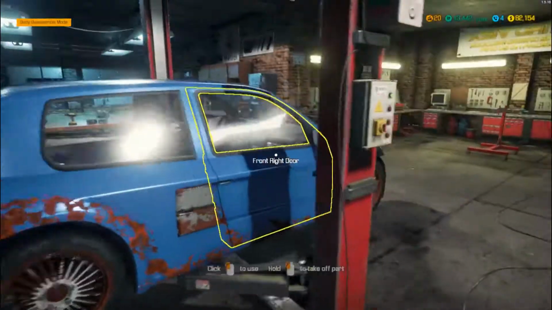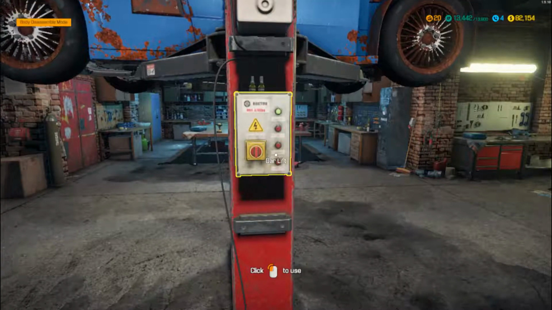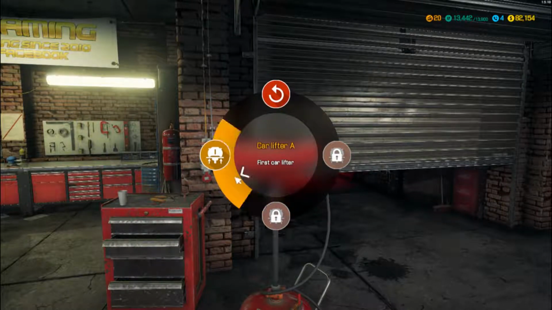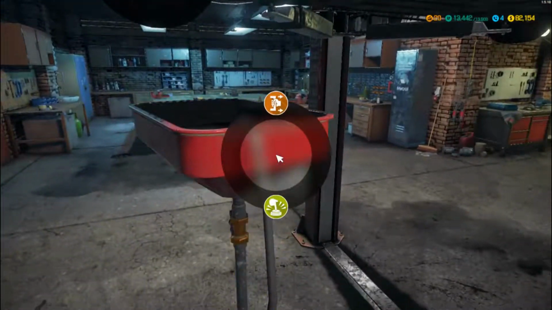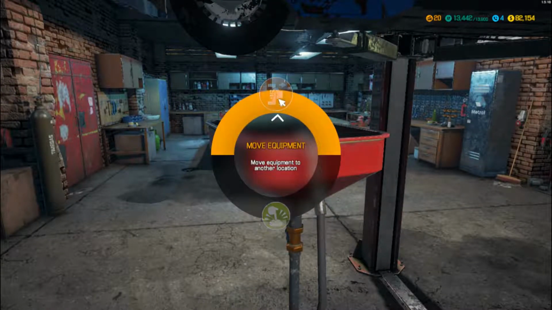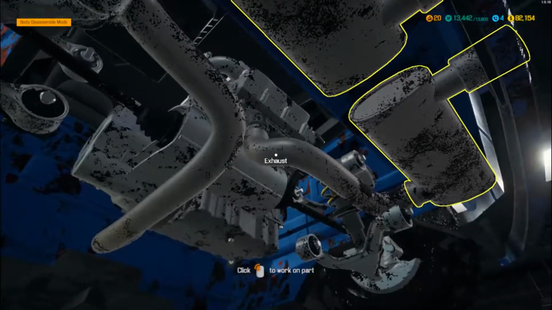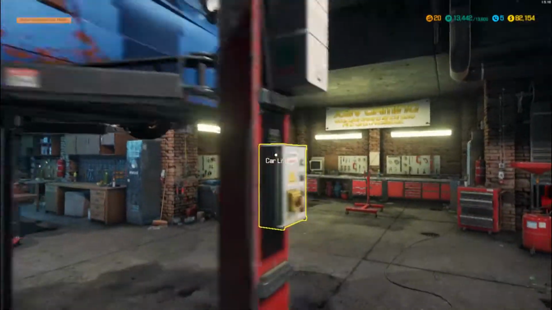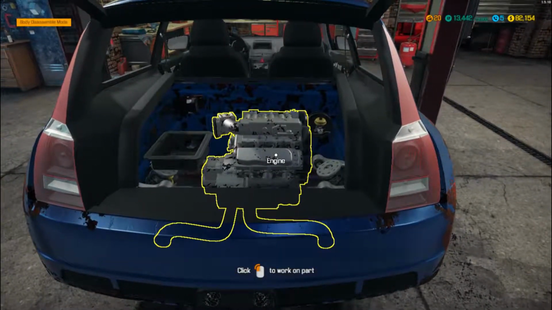So first things first, let's lift that up, get that oil drained out before we take something off and mess it up. Put it onto lifter A. As you can see, it's put it at the back because that's where the engine is on this car. Use the equipment, get rid of all that, move the equipment and place it back. Underneath it doesn't look too bad. But like I say, let's get that engine started first and then we can of course mess about with it afterwards.